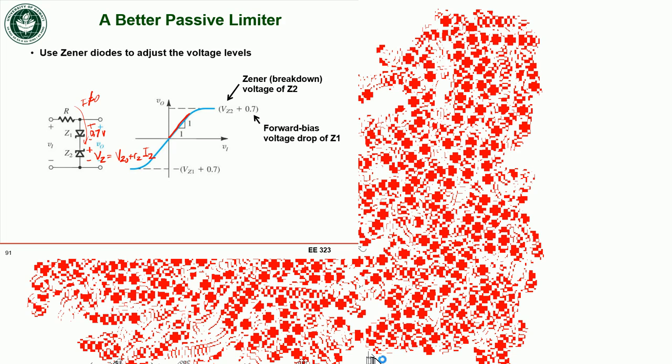The reason why you can use Zener diodes this way in place of having that DC voltage source there is because you can make Zener diodes so that you can precisely control that breakdown voltage. And it's not a material property setting; it's how you make that diode. So you can make a Zener diode out of silicon, but you can design it to have a certain breakdown voltage. And so if you look at your catalog or whatever, and you pick the right Zener diodes, you can set your voltage limit by choosing the right ones. And you don't have to add another DC source there.